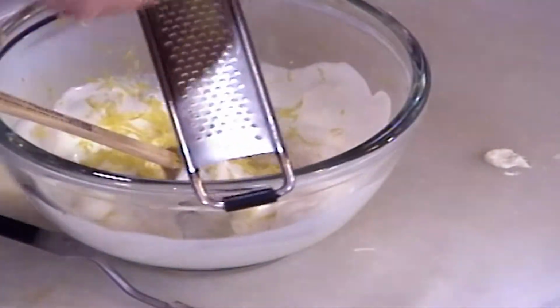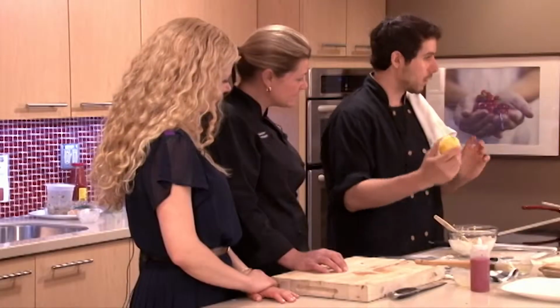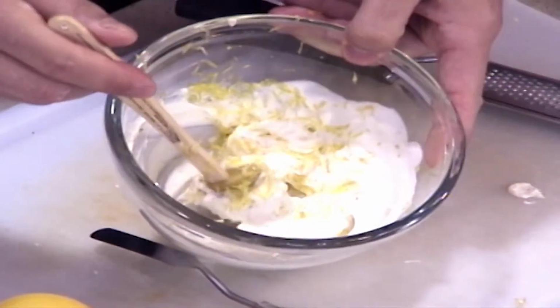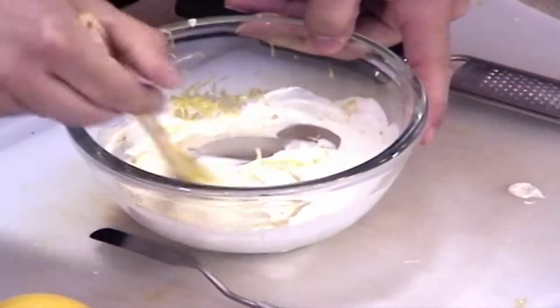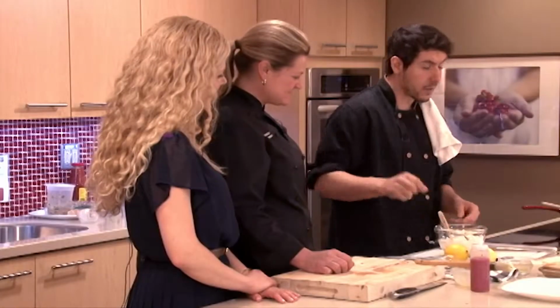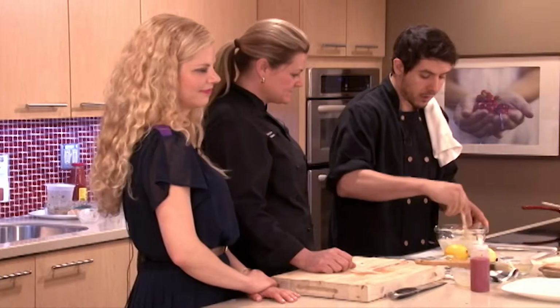So lots of lemon zest in here. We want to really infuse it with that lemon. For the recipe, the zest of 2 lemons would actually be perfect. For this amount, probably not. I was going a little overboard with the lemon zest. It smells so fresh and yummy though, right? The lemon zest is going to go in there. You can even add a little bit of vanilla extract to it, just to kick up the flavor, and that's it.